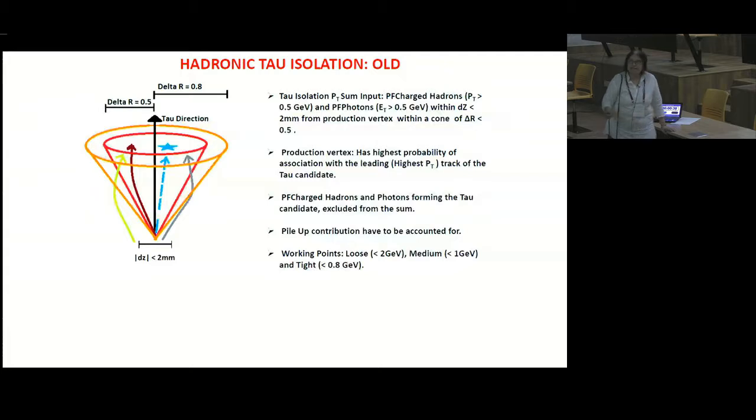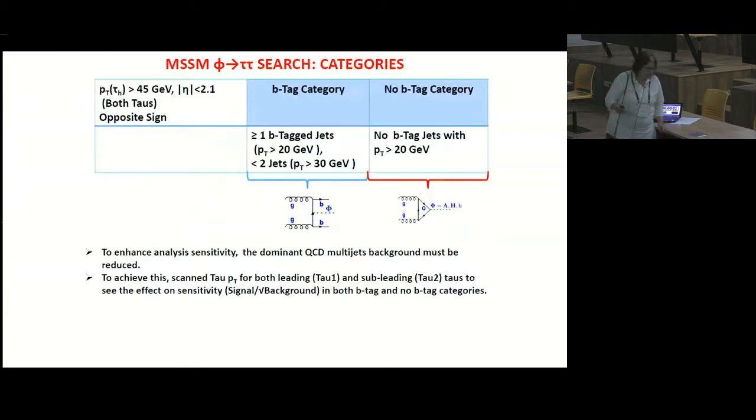These are right now for this 8 TeV analysis, after a lot of optimization, the values that were found to be suitable. Oh, okay. No. So this is only, I should have added another point here. Usually this is the isolation energy, but we use the relative isolation. We always divide it by the energy of the central particle. So that is always done. Yeah, so that is what I should have added. Okay, so the next categorization, oh, my time is actually up. Okay, I'll just take a few more minutes.